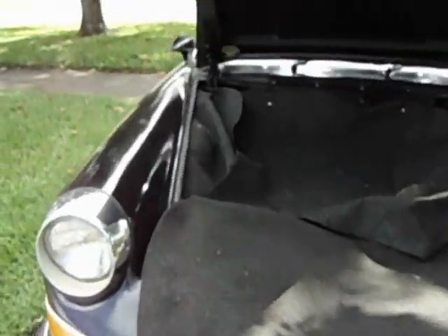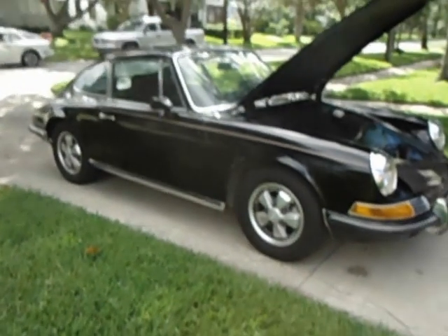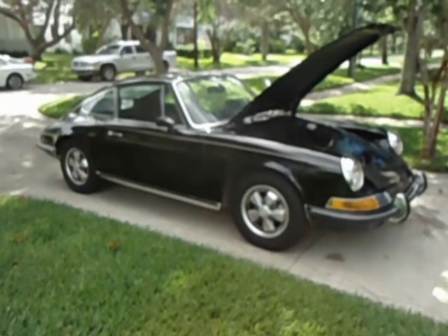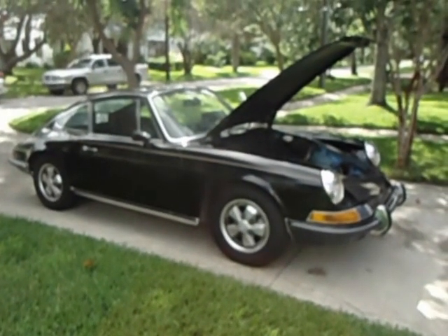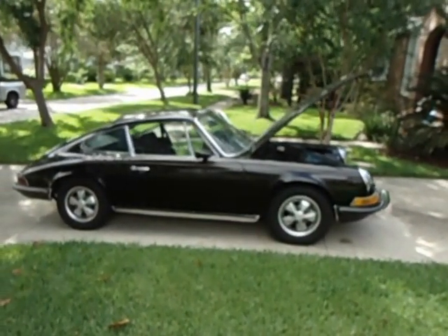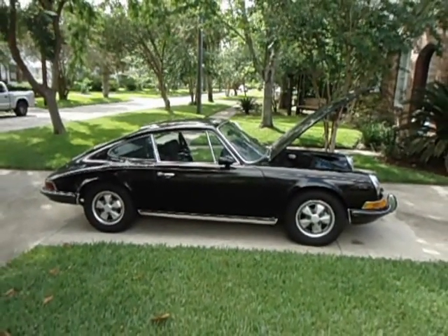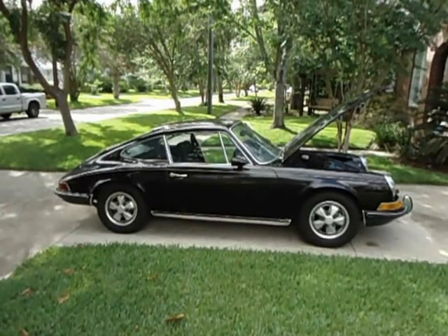Well, there you have it. Like I said, I hate to sell this car. You might see a 944 in the background — I bought a car to go do track days with, because it's cheaper than... I don't know, maybe the money would have been about the same. All I know is I don't have the skills. So, somebody give this car a good home. It deserves it. Thanks for looking.